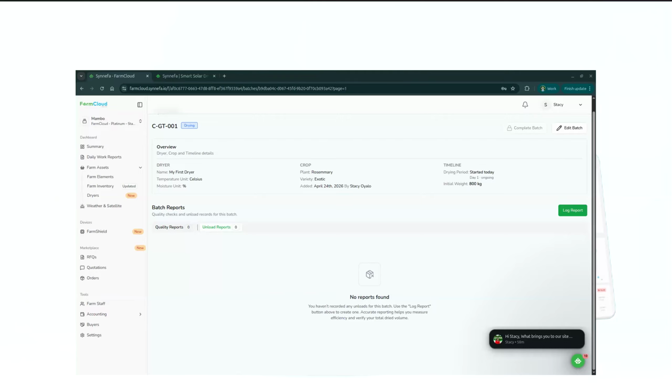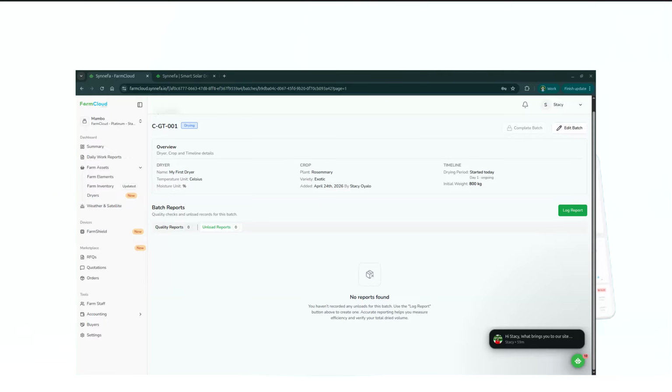Okay, so the question is, do we use the weight before drying, and does this mean that every day we have to measure the weight? From the case studies we've had, let's say the customer who's asking is drying groundnuts. The first time you are loading your dryer with the groundnuts, you have to measure the weight.